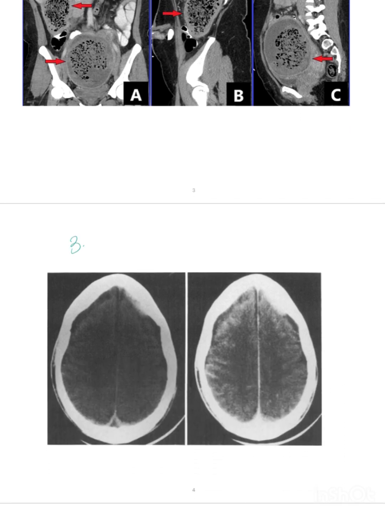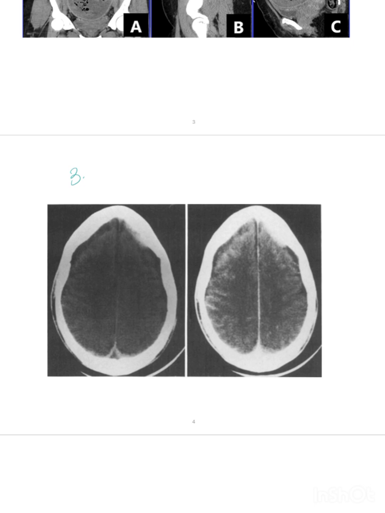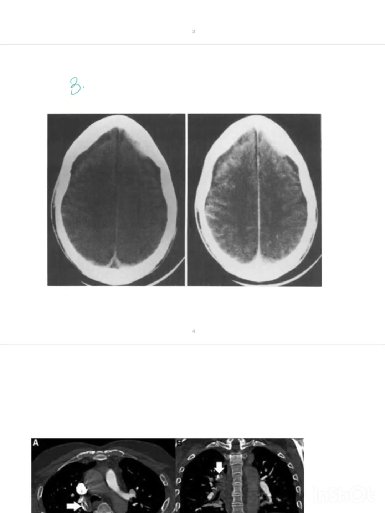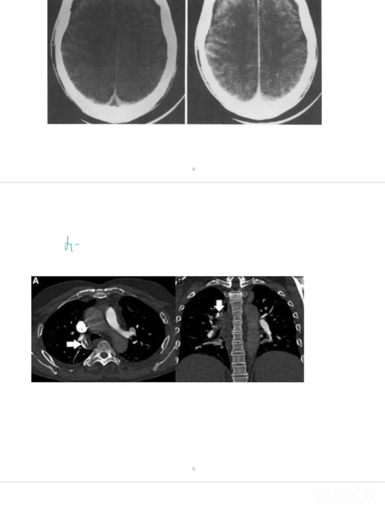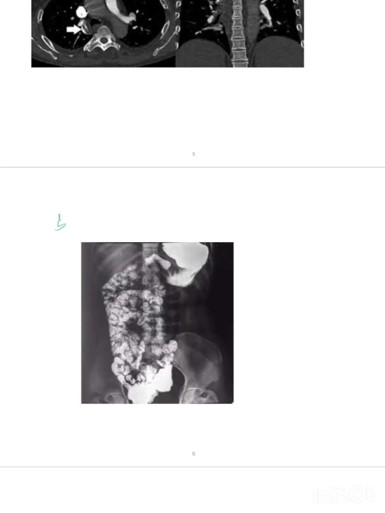Next question was to identify the mimic this following CT is presenting. You need to identify the sign and the mimic of that sign, which is being shown in this CT image. Next, you need to identify the anatomical structure and the pathology associated in this image. And fifth was to identify the study and also the pathology.